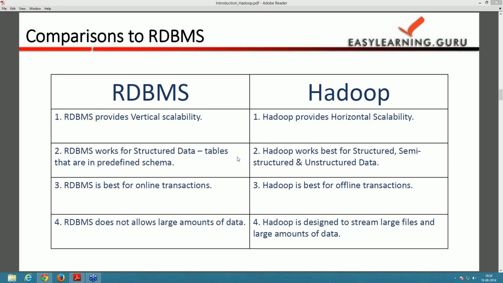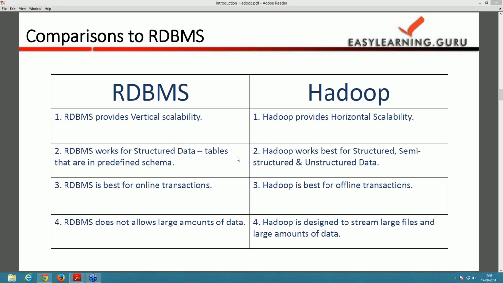In that case you can easily replace the 4 GB of RAM with 8 GB RAM, but there will be a limit to extend the hardware. But in case of Hadoop, horizontal scalability fully deals with adding n number of machines into your pool of resources. So that's the first and foremost difference between vertical scalability and horizontal scalability, that is, the existing database processing applications as compared to Hadoop.